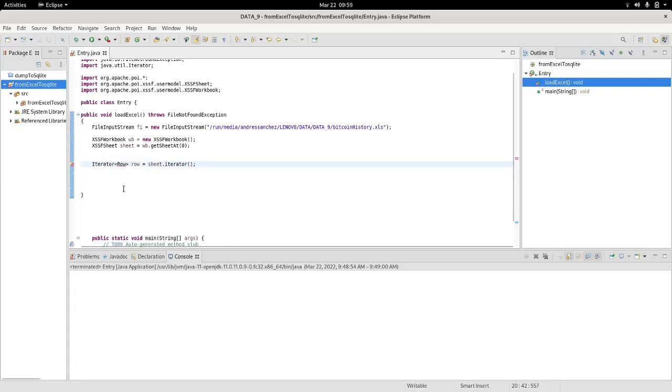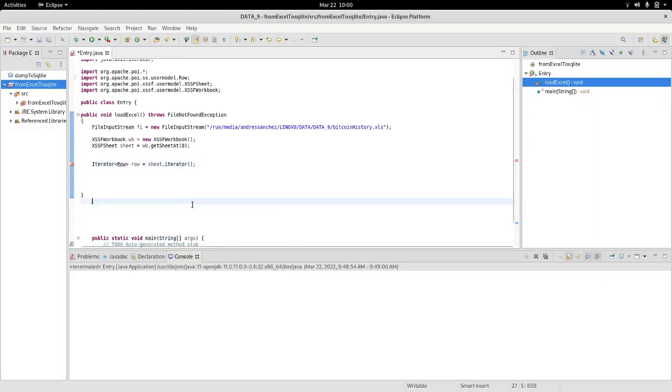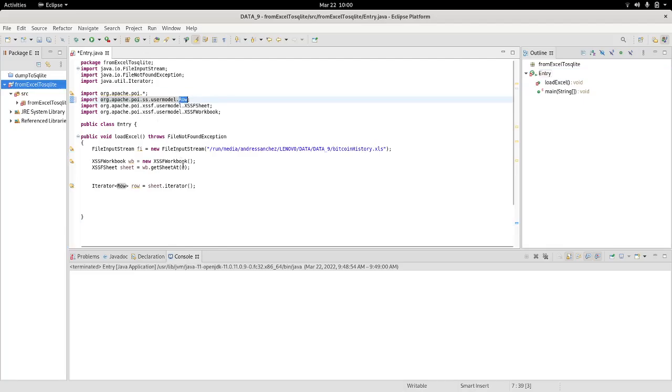I need to include this object, so if I hover over it and scroll a little bit down until org.apache.poi.ss, click on it, it will add the object onto my imports.